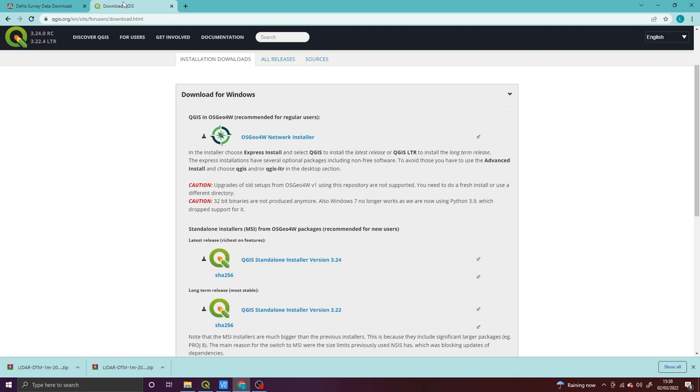First of all, what you need to do is download the latest stable version or long-term release, if you like, and that will be the standalone installer here. You can see the web address on the top, but I'll make sure it's in the description too. Grab that standalone installer version. However, the QGIS website itself can be very slow. I would suggest using a mirror if you possibly can, and I'll also include the link to that. And download, go through that, install it as per the defaults.